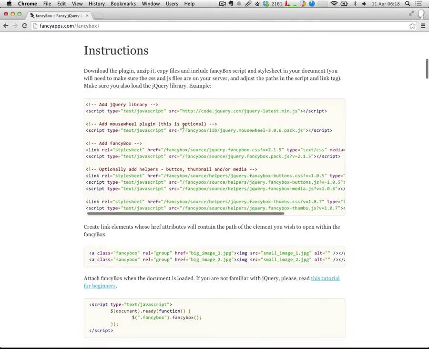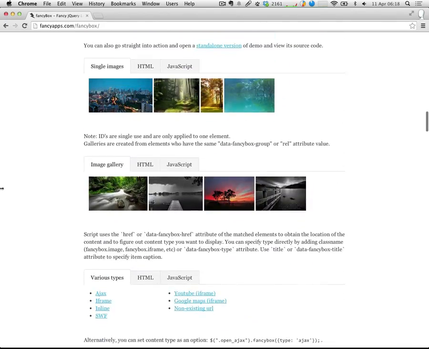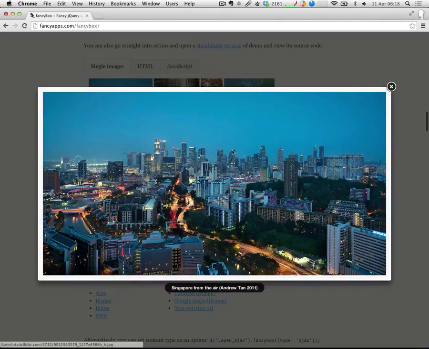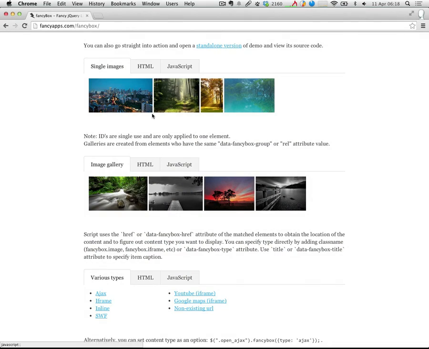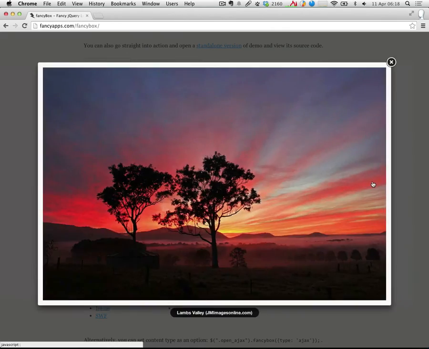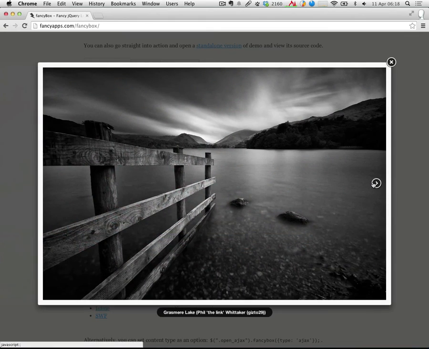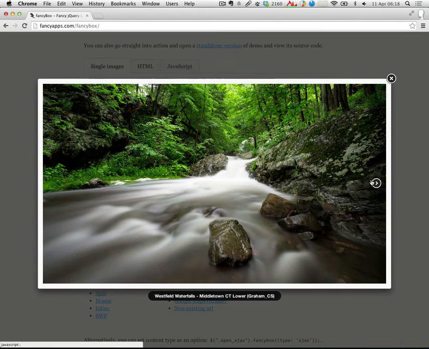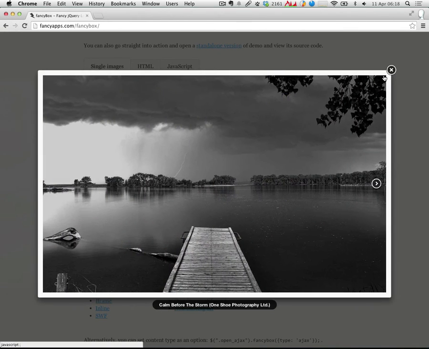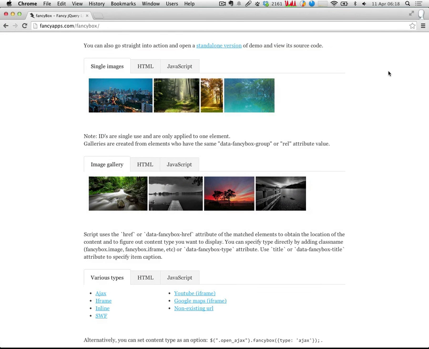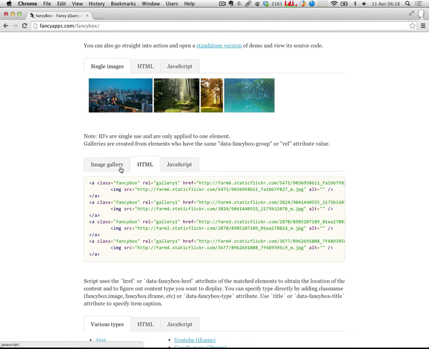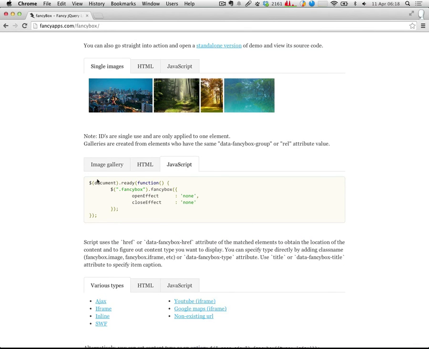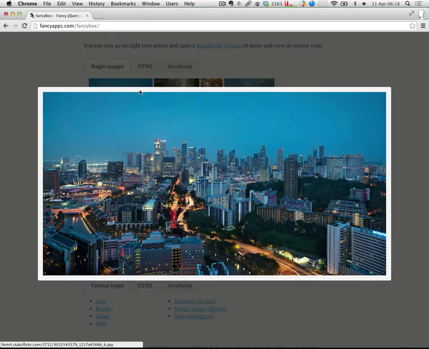Okay, but it's anything that looks like this, where you have a link, and rather than opening something in a new window, it opens it up in a nice sort of gallery slideshow thing like this. Fancy Box is actually a jQuery plugin, and so basically you can get this effect on anything by simply including this plugin and then writing pretty much one line of JavaScript. To code this yourself from scratch would be hundreds of lines of JavaScript.